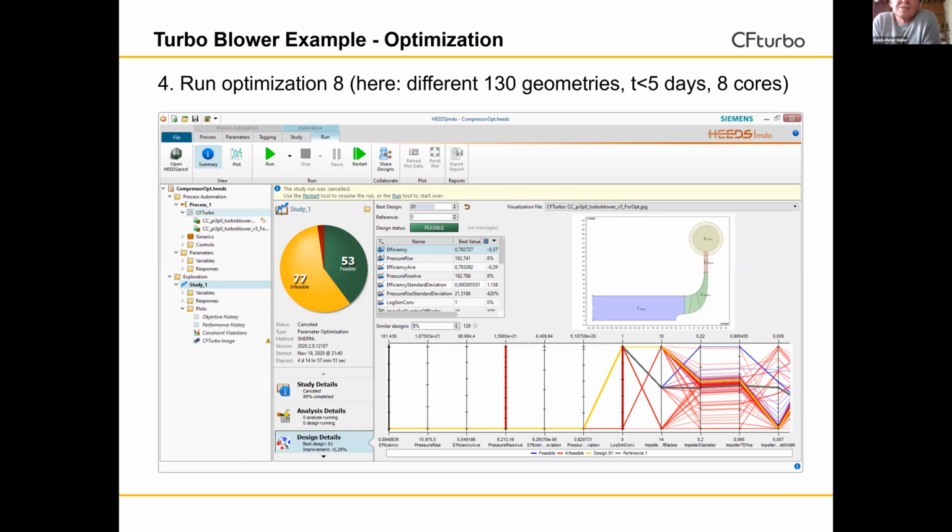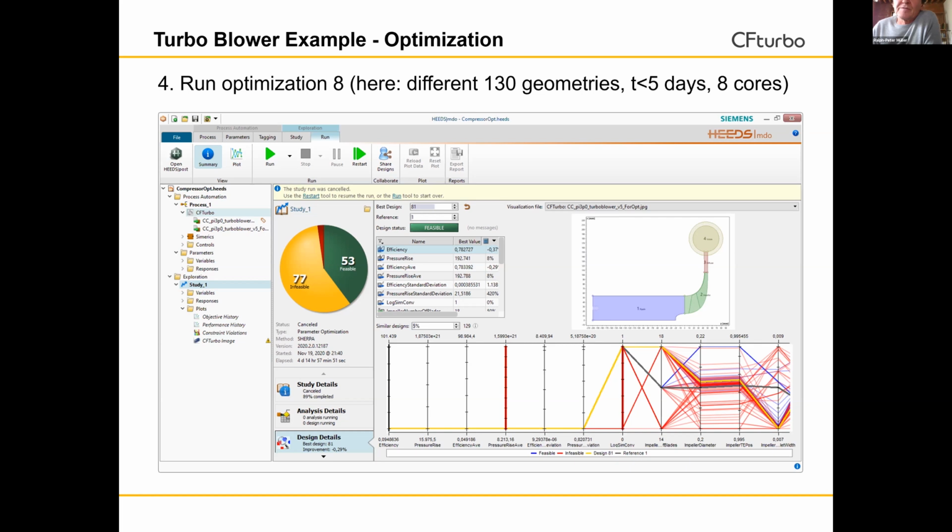And then it's just a matter of your computational resources and your computational power. As I said, we just ran this optimization on a modern notebook with 8 cores. It took about 4.5 days for the 130 designs that we investigated.